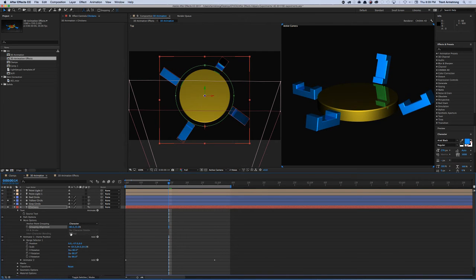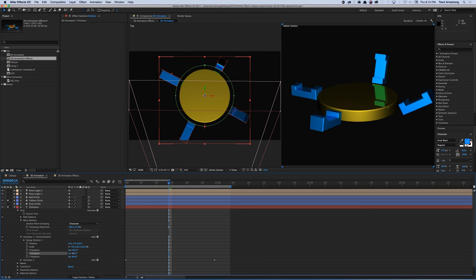What I think I want to do is rotate them on the Y. Okay. So that kind of lined them back up. Right? Everybody agree? That lined them back up? They aren't in line.